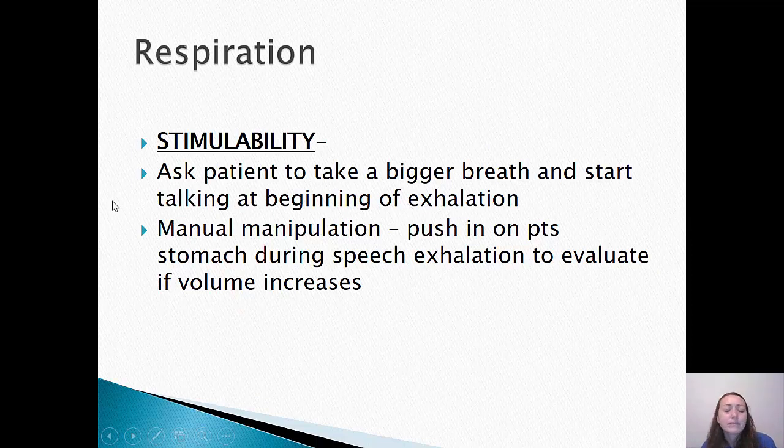We'll talk in interventions about even manual manipulation and movement. So there's certain things that we can do, pushing in on the stomach, providing posture changes, working with a physical therapist, and using different types of compensatory strategies to work on posture to help with respiration. So if there's a deficit area, you have to check for stimulatability. That's part of the evaluation piece. Now, if there were no concerns for respiration, guess what? You're not going to probe stimulatability because there's nothing to change or adapt.